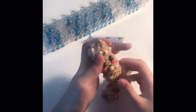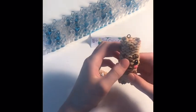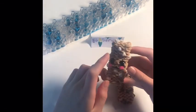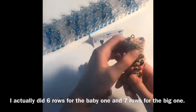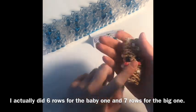In this video, I will be showing you guys how to make this baby granola bar. For this one, you would just do a few more rows. I think I did 4 rows for each of these and then 7 for this one. This one's bigger. That's how you can improvise and make it a bigger granola bar. But in this video, I will be showing you guys how to make this mini granola bar.